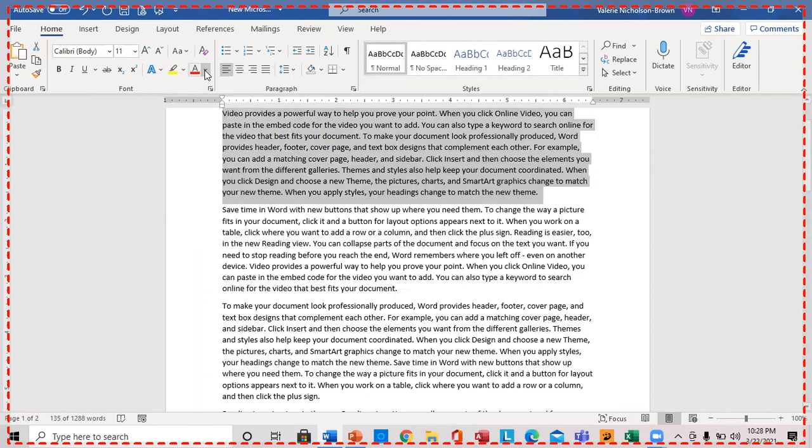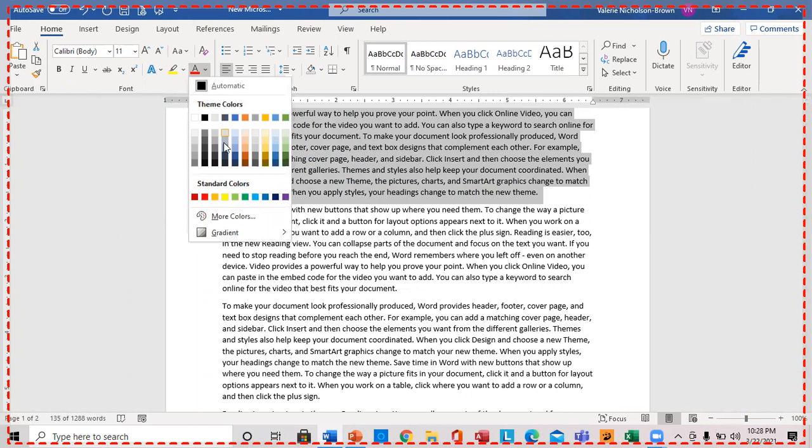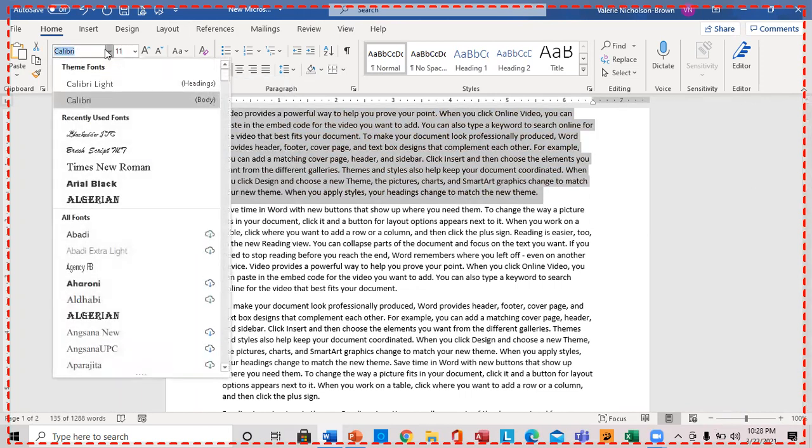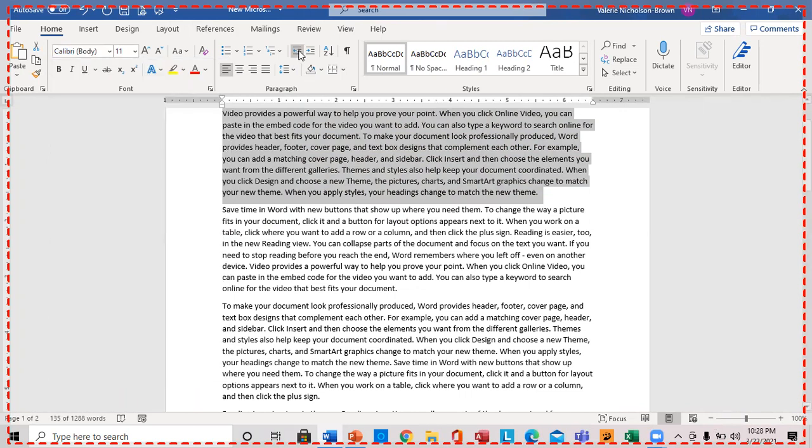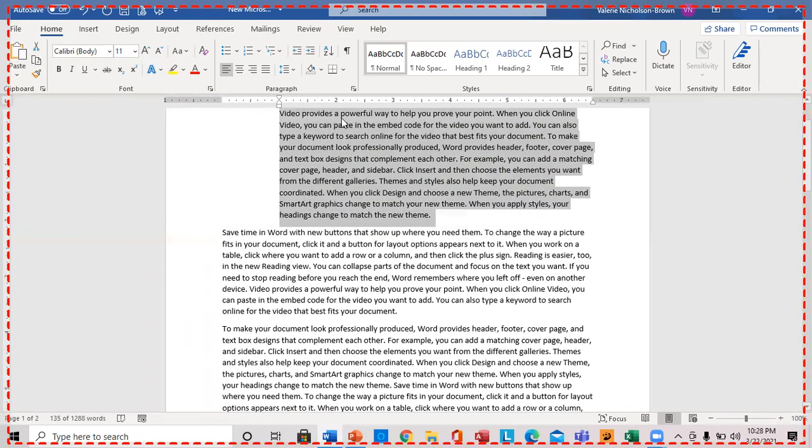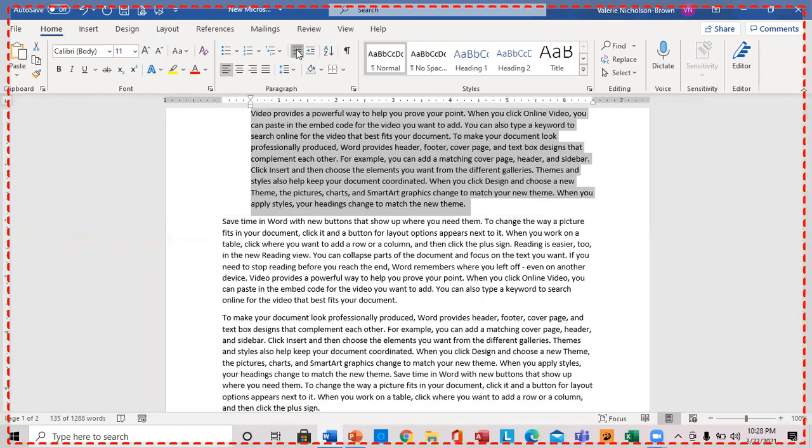If I click to this, look here, I know it's A. You notice the color change, right? And if I come right here at the heading, it can actually change all of these. And if I come right up here, I can indent it to the right or the left. You notice indenting to the right or to the left.